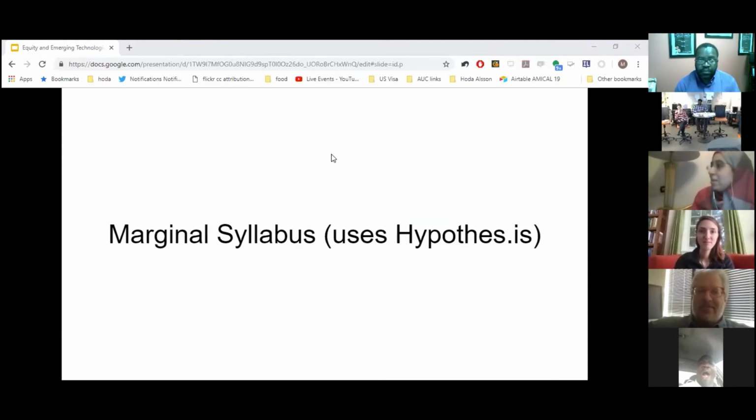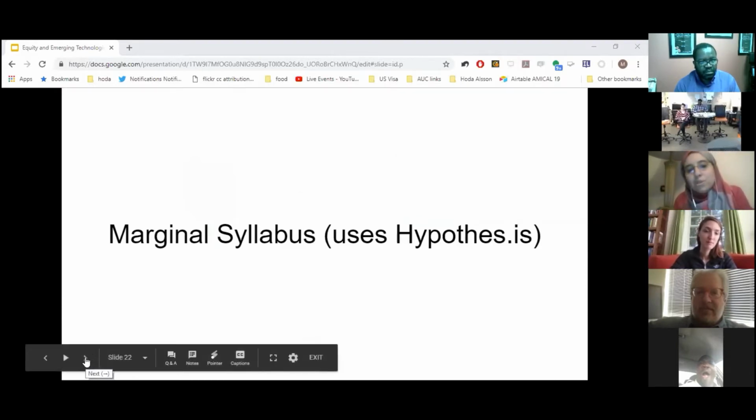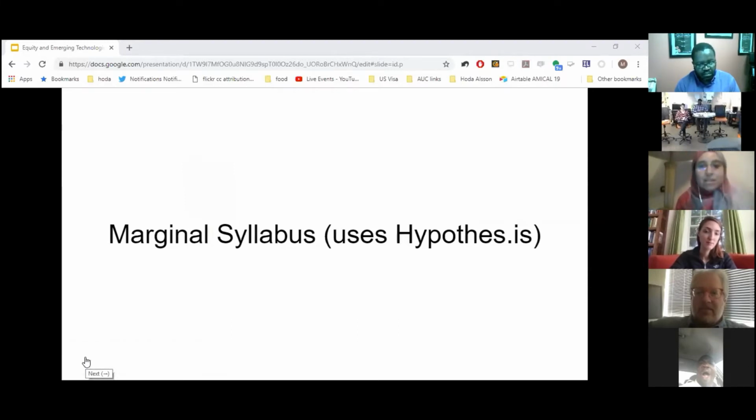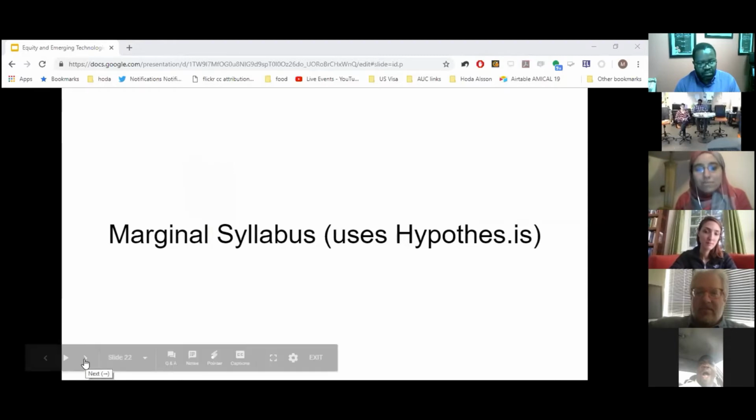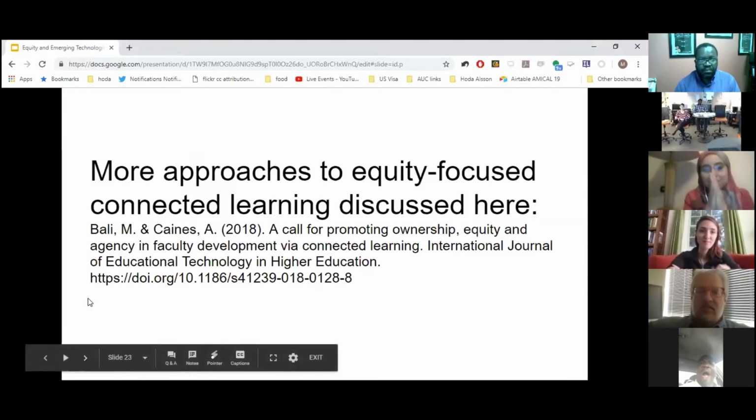I'm just going to give another example of something that I think is a technology like Hypothesis, which allows collaborative annotation, and then how you can use it for equity, which is Marginal Syllabus. So they pick topics that are about equity and social justice, and they try to have the authors interact with people who are talking about it. So it gives this open opportunity to talk to an author. And so that's a kind of technology that you could use in an equitable or not an equitable way, because you could use Hypothesis to annotate someone's website and just swear at them, right? You could do that, and there's nothing to stop you, really. Well, there is, you can report it, but you know.